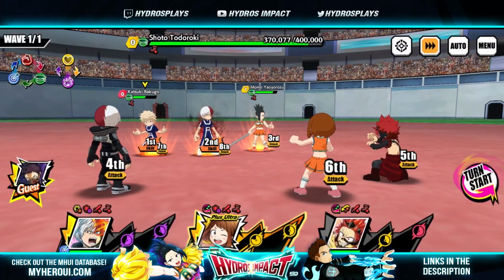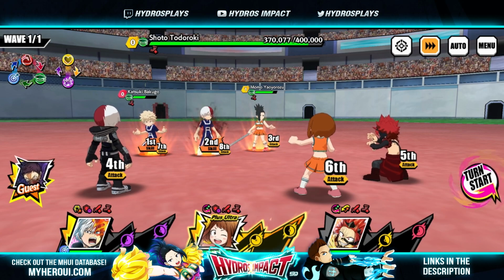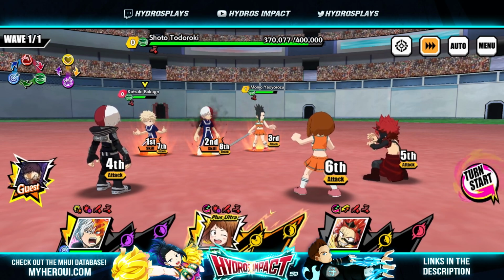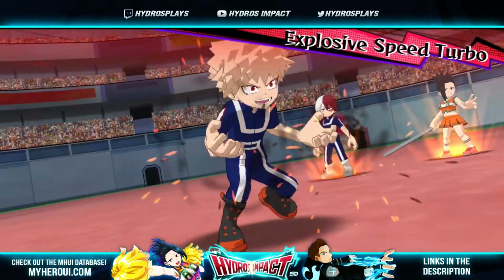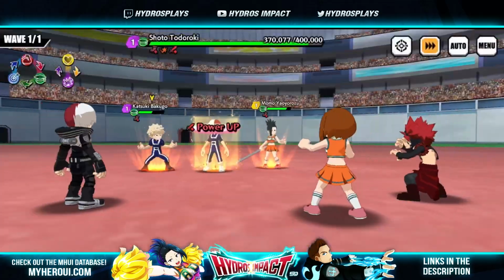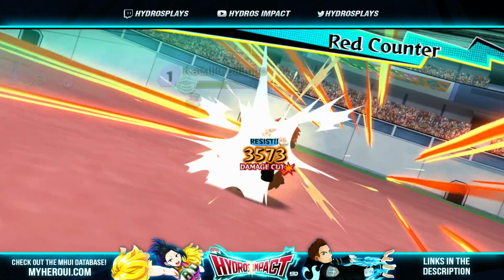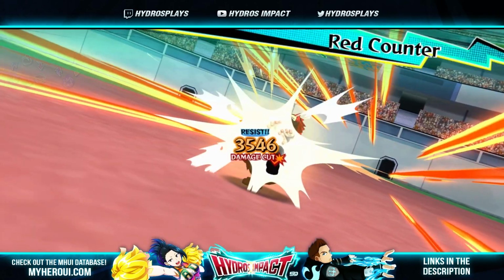Again, the counters coming in clutch with Kirishima here. So we're going to shorten our cooldown of all our allies when we use Ochako's plus ultra here, so I'm just going to pop that off now. It does not reduce her cooldown, unfortunately, but that's okay. We're going to reduce the other ones' cooldowns quite a bit so we get our action skills a little bit quicker here.